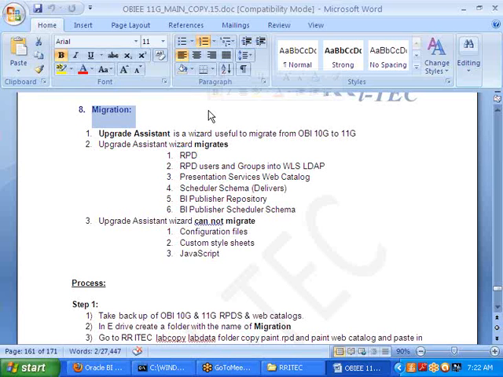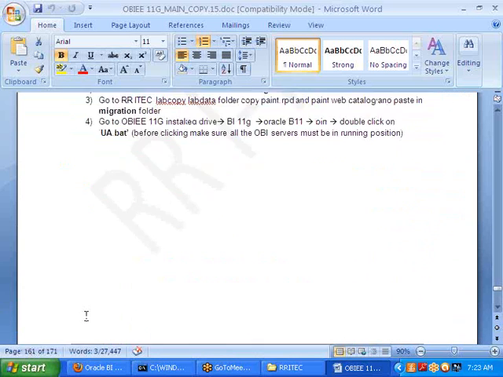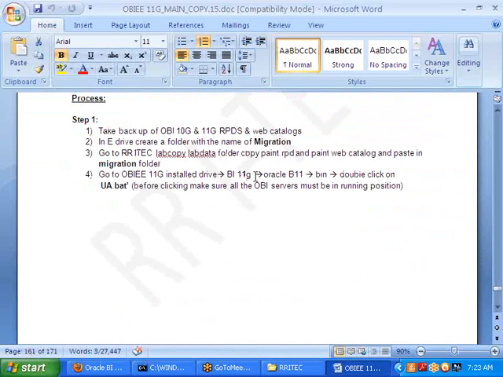Right. So upgrade assistant is a wizard useful to migrate from where to where, sir? OBA 10G to 11G. This upgrade assistant, whatever I gave here, is nothing but one utility, one wizard. Where you can find it is, if you go and see at the bottom, we gave some path here. If you go to BA11G, next what, sir? Oracle BA1, next what, sir? Bin, double click on ua.bat.